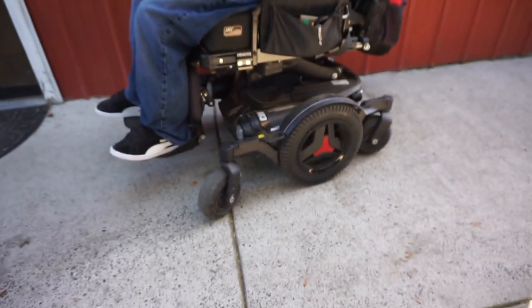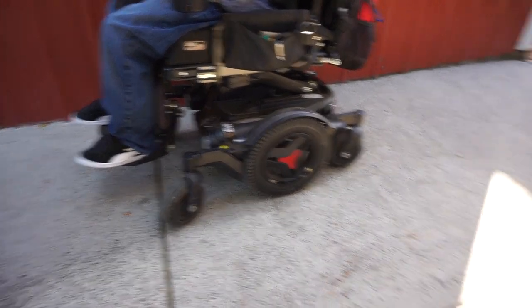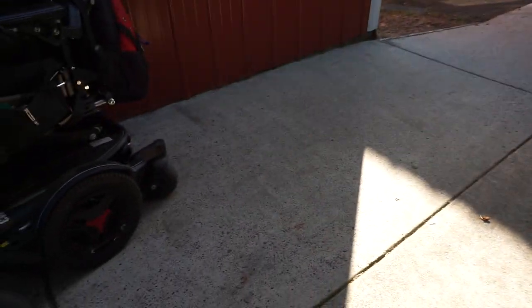Until you roll down the hill backwards. So, they call it the brake release. It's actually a parking brake. As you can see, his chair is very slowly rolling, and I am also very slowly rolling right now. So that is something you have to think about.